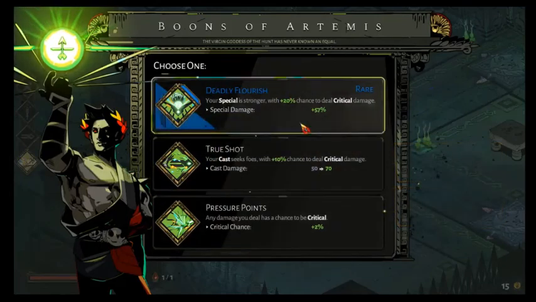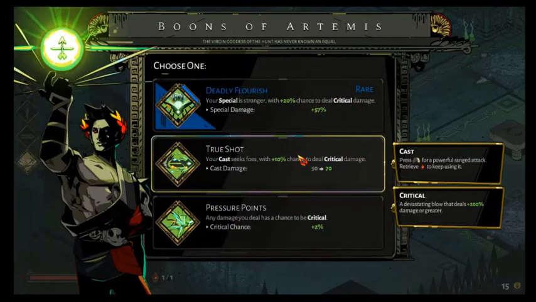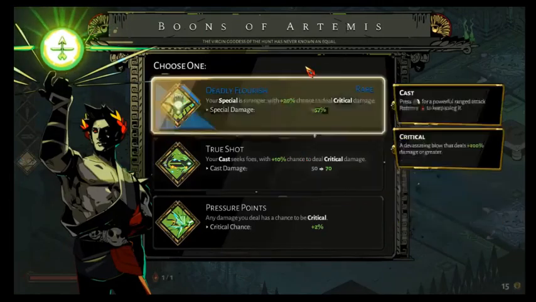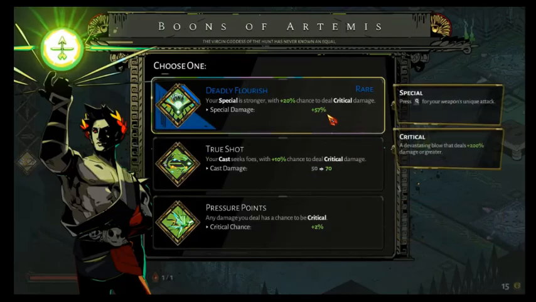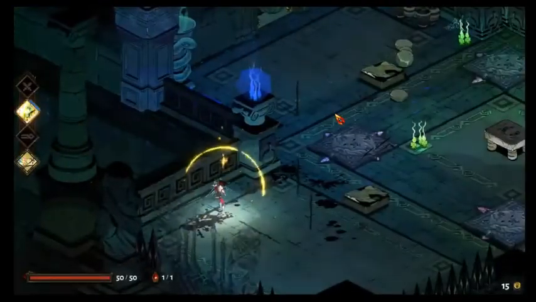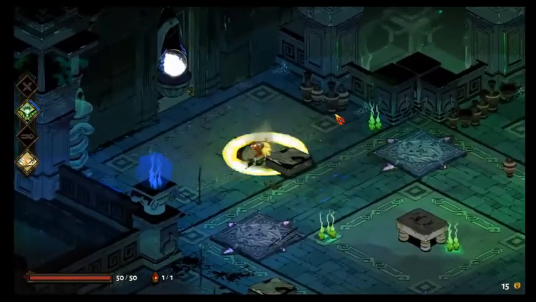Artemis is all about critical damage and marking foes to deal more critical damage to them. Athena is all about deflecting and defending. I think I'm going to go for this one because it's rare and it's better. Power of the hunt sounds good. Now you'll see my special looks sort of green.